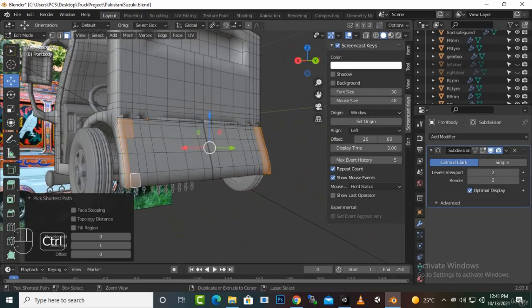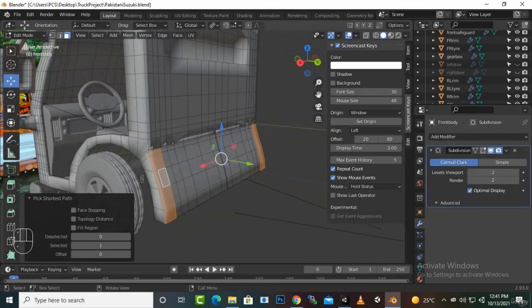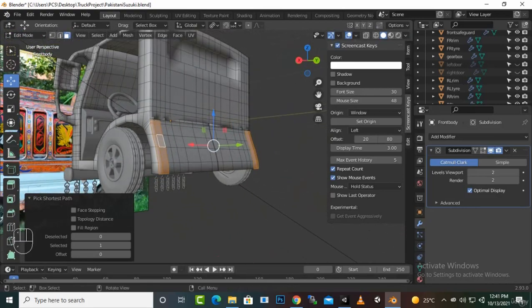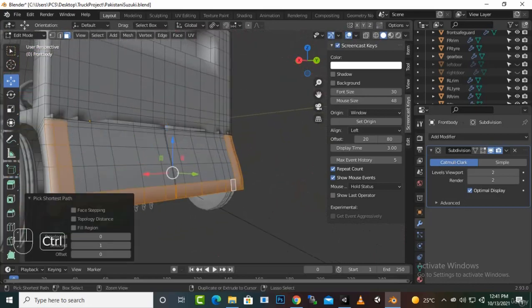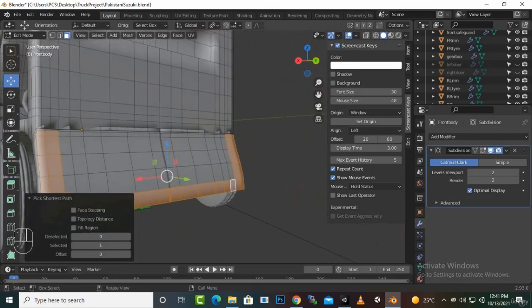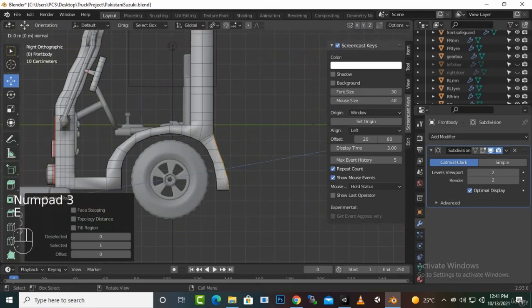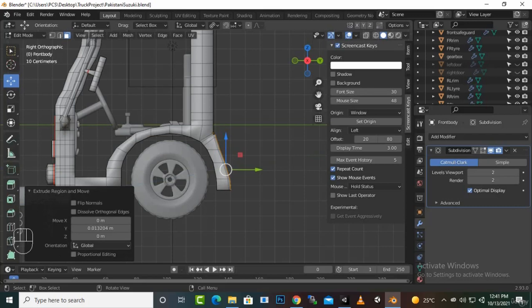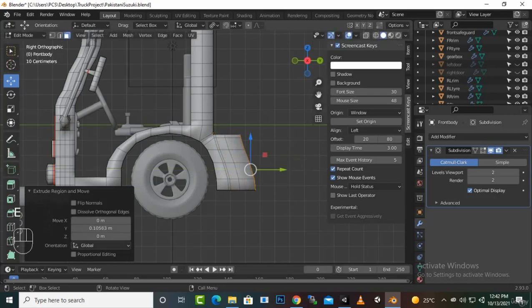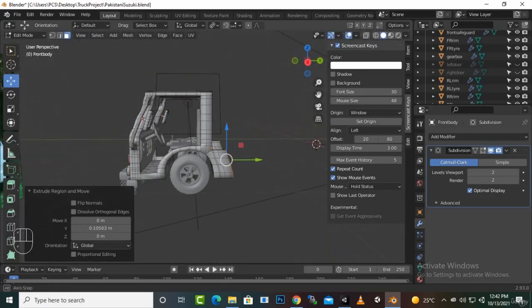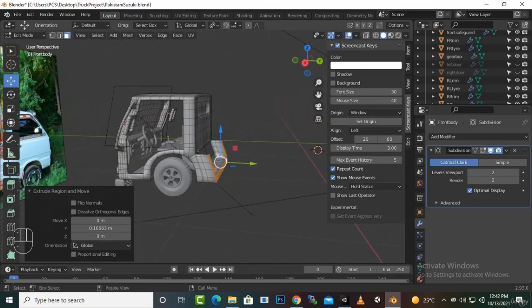And now I think we are happy with this, and also the lower one. Okay, now we will just go to 3, E Y, little bit extrusion, then E Y, back extrusion, E Y again, and we will just create the base of the Suzuki.